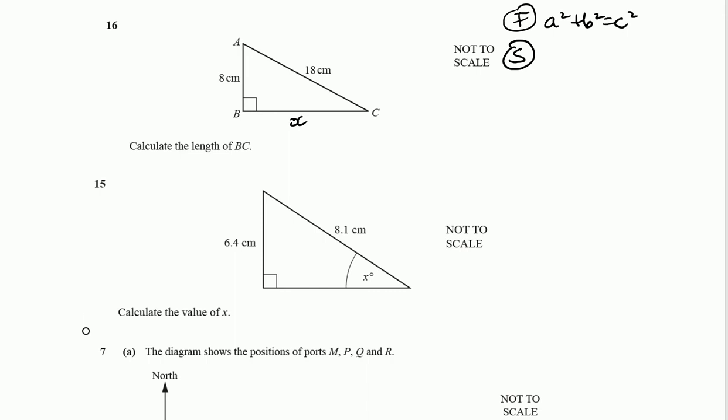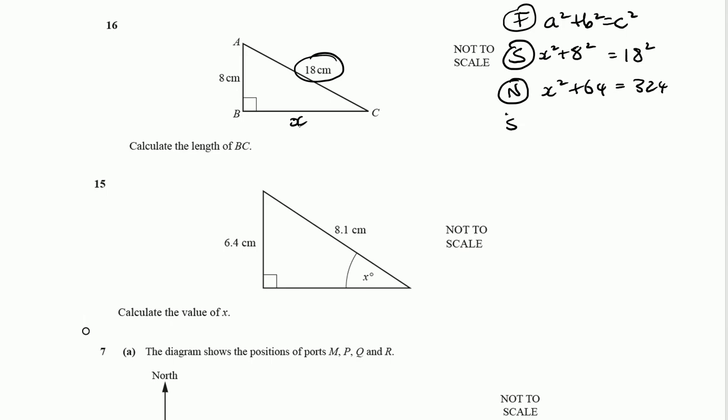Remember, in Pythagoras' theorem, the two shorter sides gang up to equal the longest side. The longest side is the one the right angle is pointing towards, right? Which means the 18 centimeters is all by itself on the one side, while the x squared and the 8 squared team up to balance it out. Let's do any nice jobs that we can see. I can work out 8 squared, and I can work out 18 squared. And those are the nice jobs.